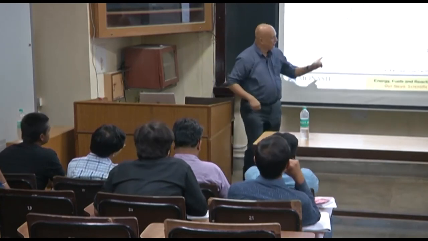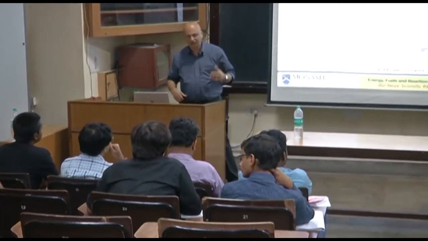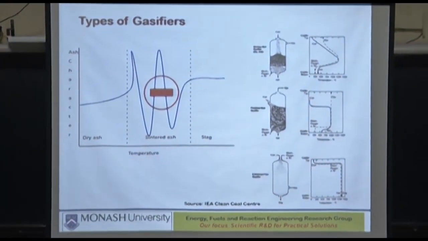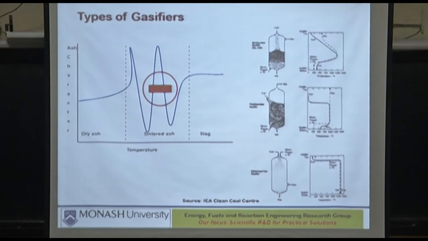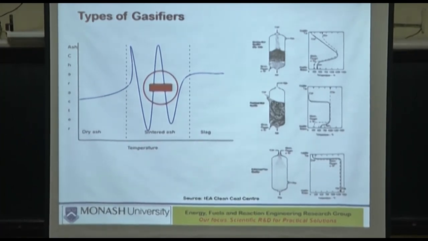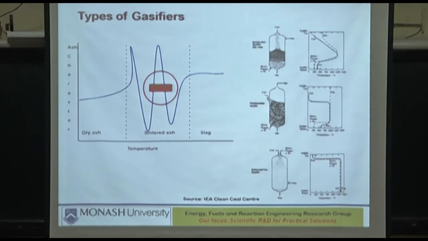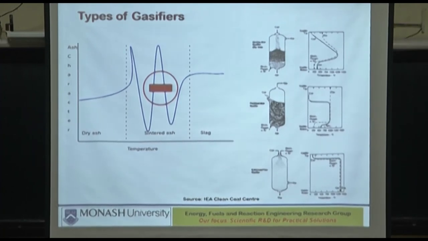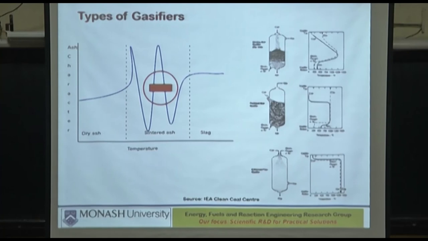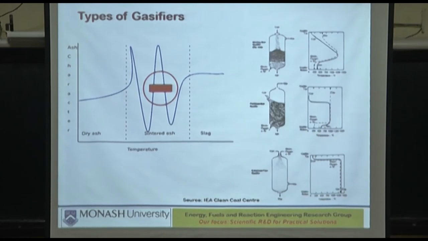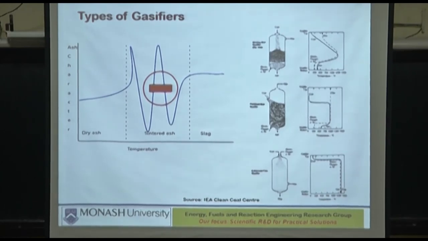Point I'm making is that if you go for entrained flow gasifier, you need to be aware of exactly what happens to your ash and at what temperature it melts, because that temperature has to be created inside the gasifier, at least where the ash is melting, not necessarily where the carbon is converting. Where ash is melting, that's where you need to provide a lot of oxygen. So how they do it, different manufacturers do it differently, that will come in the next few slides.